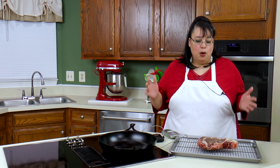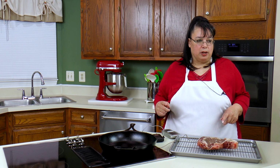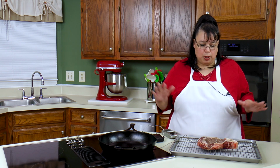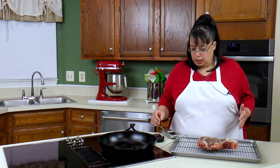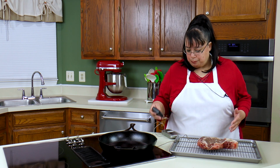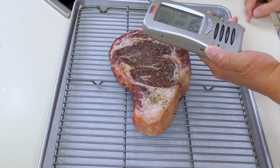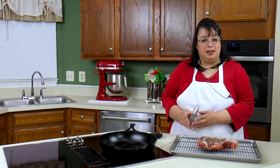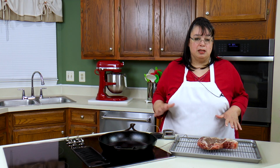So I have the oven preheated to 275. This is going to take about maybe 20 minutes. We're going to bring this steak up to about 95 degrees. Eric brought this out to get the chill off of it. He salted and peppered it. And I have it hooked up here to a Maverick wireless thermometer. And I have this set to 95 degrees. So we're going to put it into the oven and bring it out when it's 95 degrees.